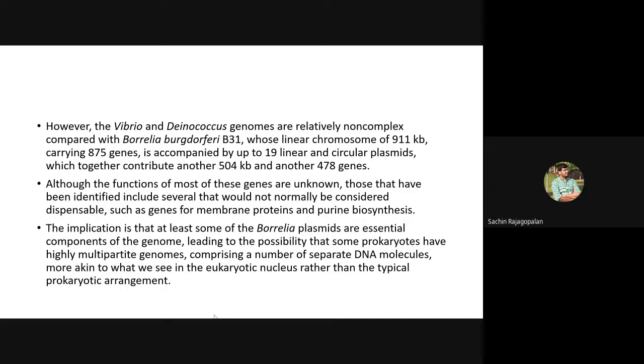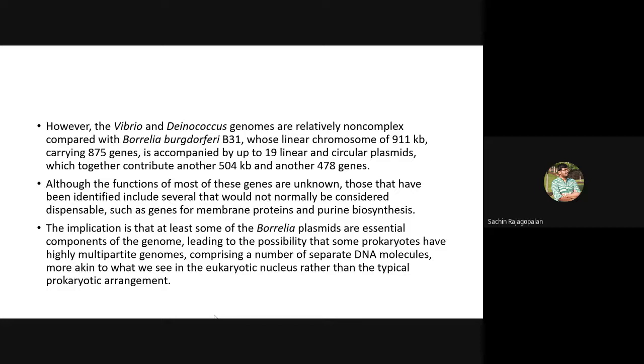So obviously this is much more complicated than the Vibrio and Deinococcus genomes, right? Although very little is known about the function of these genes because they have not been characterized to a great extent, there are several genes which have been recognized for forming membrane proteins and for synthesis of nitrogenous bases like purines. So several genes have been identified, and yet the function of several has still to be assigned.